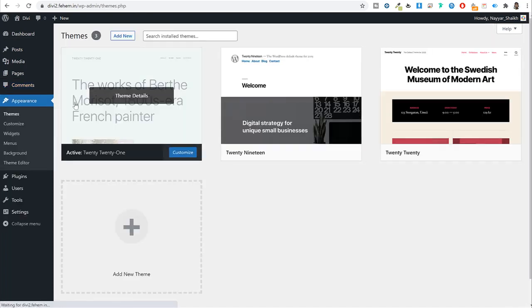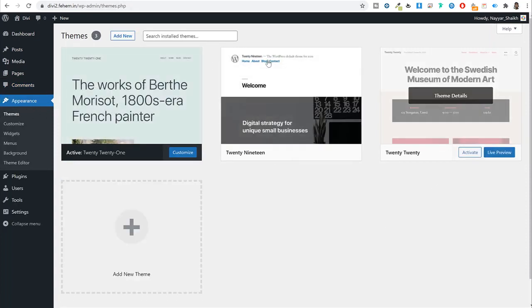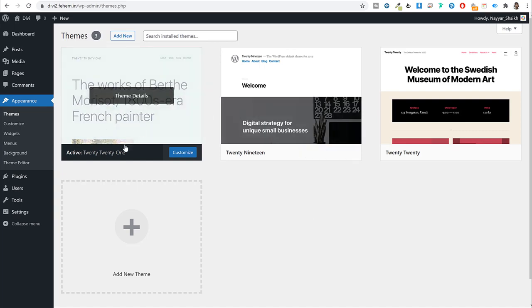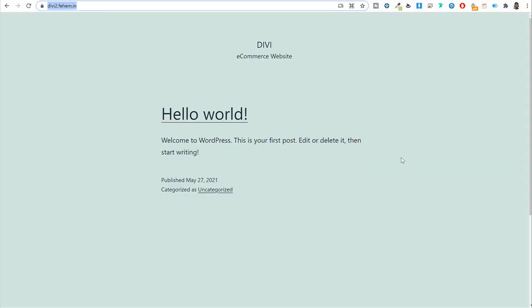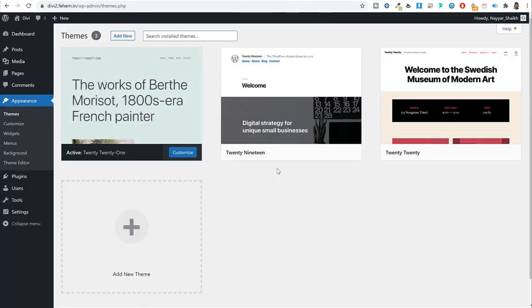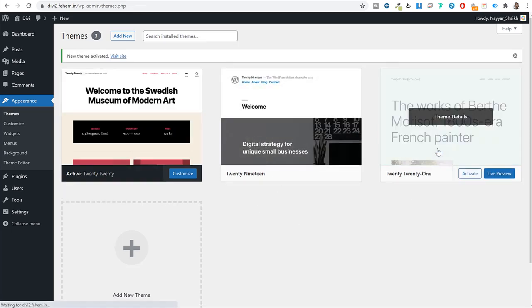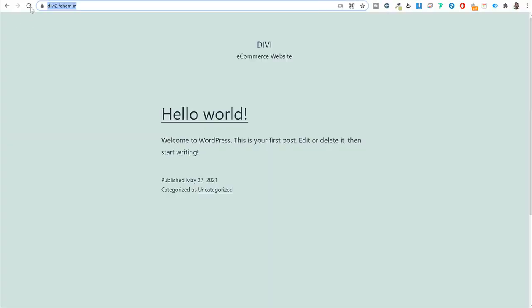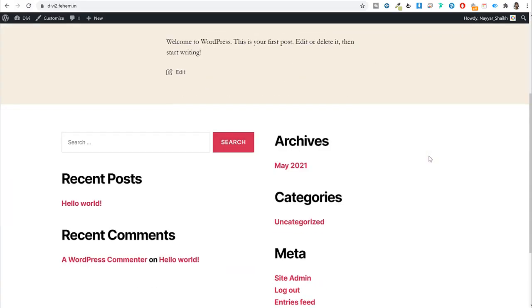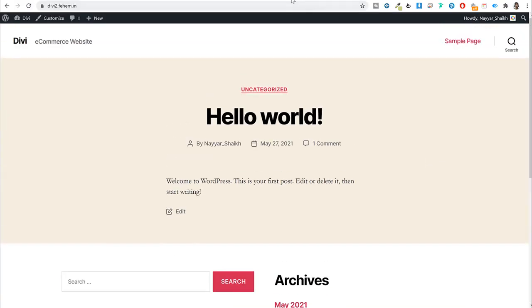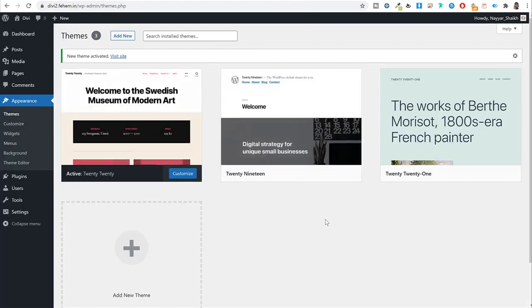Then we have another option, in fact one of the most important options, appearance option. Now under appearance, you will see that 3 different themes are installed for you, and this one, 2021, is automatically activated for you. Now this design of your website, or this look or layout of your website, is because of this theme, 2021 theme. If you just go ahead and activate some other theme, maybe let's activate this 2020 theme. And again, if you come back to this page and refresh it, now as you can see, your website design is completely changed. So this is basically what a theme does.